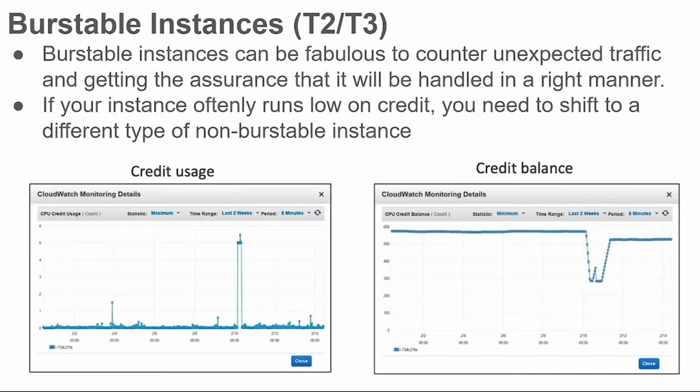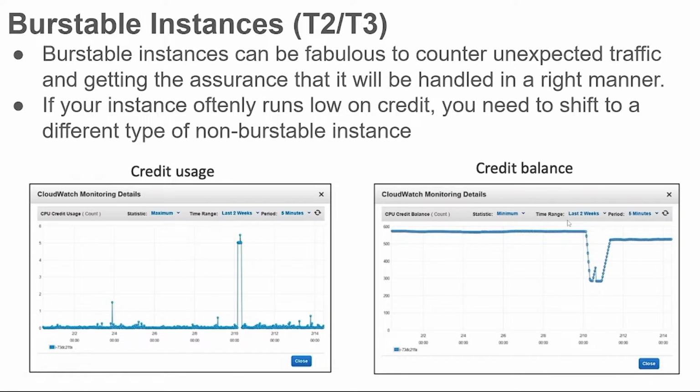Next, credit usage. This is the picture of credit usage and credit balance. Here you can see the time axis. At this time your credit usage is more because your CPU is under load.